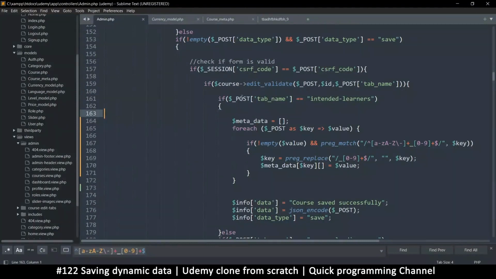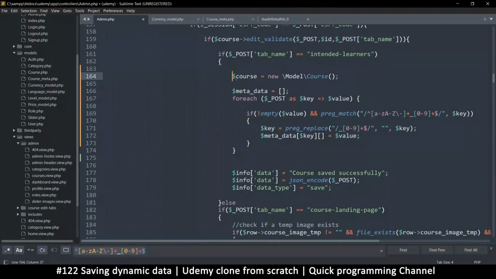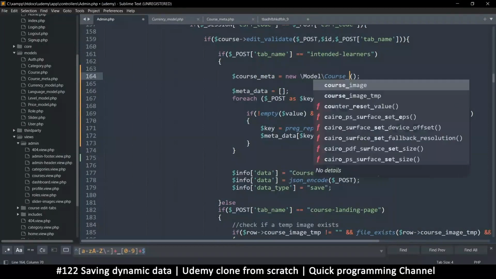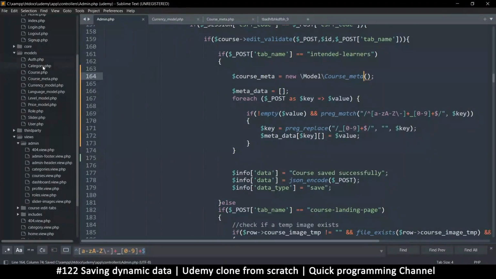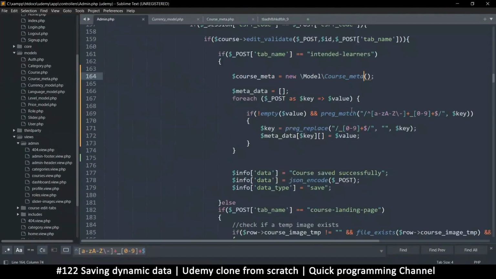Never do that. So let's put that there before the loop. And then instead of course, we'll call it course meta, just like here. Course meta. I hope that's the actual name of the, okay, good.